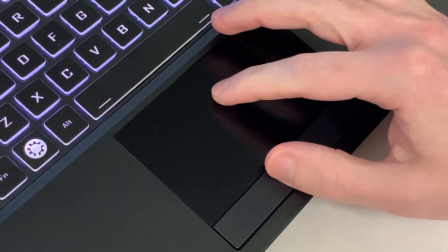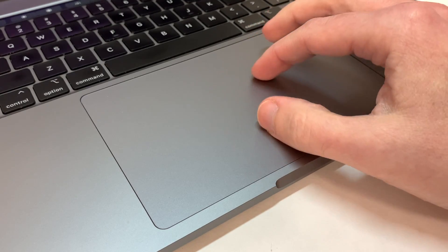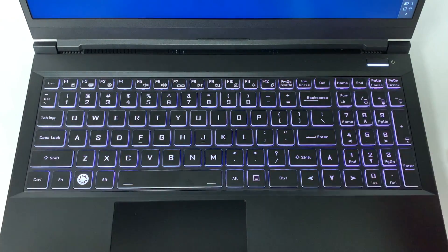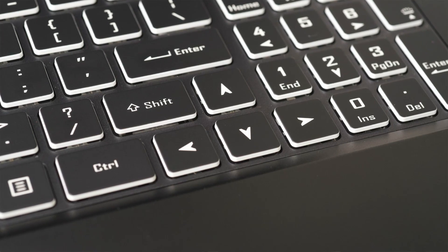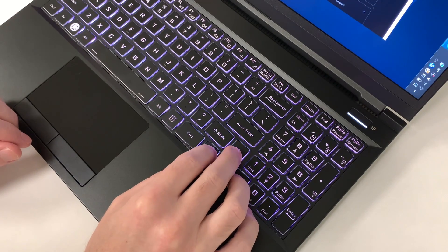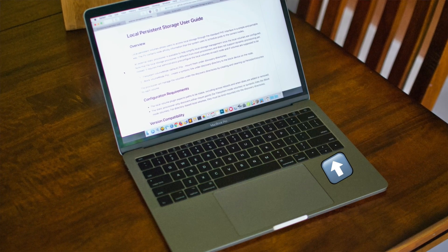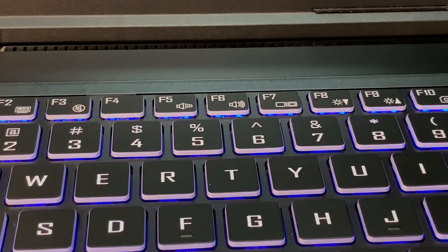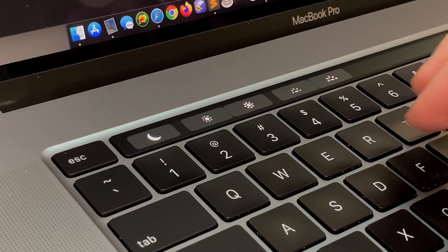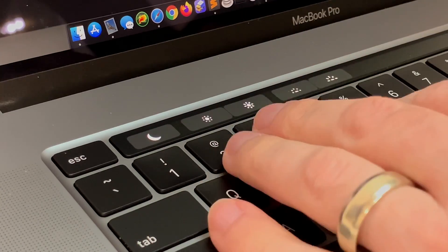The trackpad is generally sized and feels pretty good, but once you get used to Apple's massive and awesome glass trackpad, nothing can really compare. The keyboard has RGB LED lighting, but I just set it to a whitish color when I needed the backlight. One thing I really don't like is how the arrow keys blend into the area around the shift key and number keys — it's hard to find them by feel. But one thing I do like a lot is having real tactile function keys. My MacBook Pro has a ridiculous touch bar that's no use to me at all, and I always accidentally brush it. Can you tell I hate the touch bar? I really do.